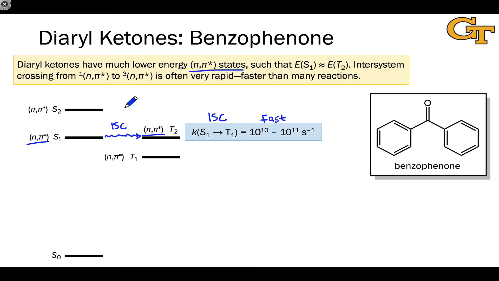And so for these guys, for the diaryl ketones, the quantum yield of intersystem crossing from singlet to triplet is very often darn near 1 or equal to 1. And we see little to no singlet on a very short timescale in these compounds.